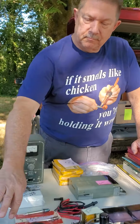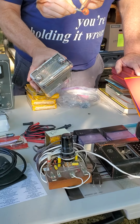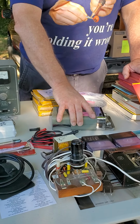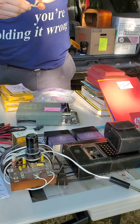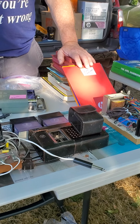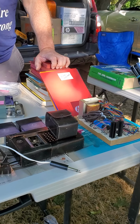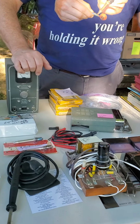This table here has got everything from test equipment, Zenith bushings, a little bit of this, a little bit of that. If you've got an Oldsmobile from the late 50s, I've got the radio that comes in the dash. And then next table down, we've got everything from transistor radios to ink cartridges to books to a few things that Sonny brought and borrowed the end of my table. And then lots of paper goods underneath the table.